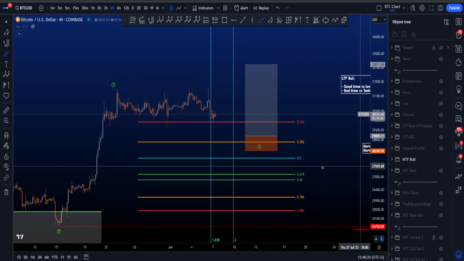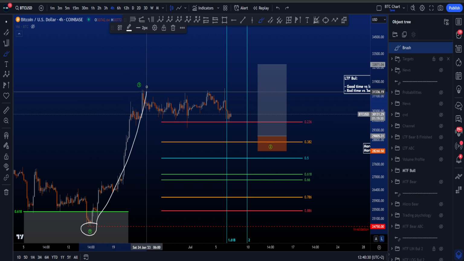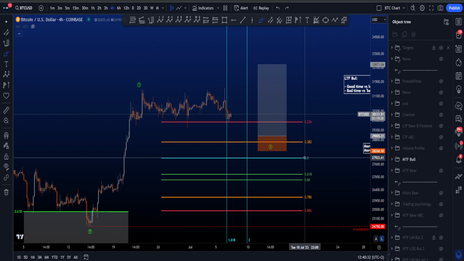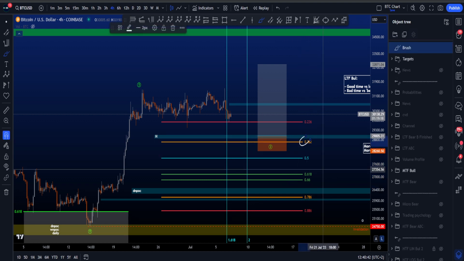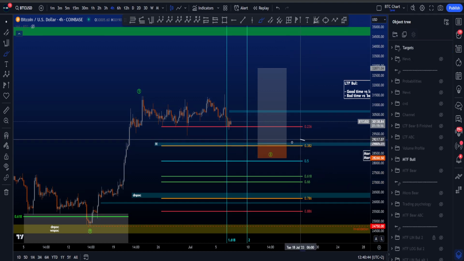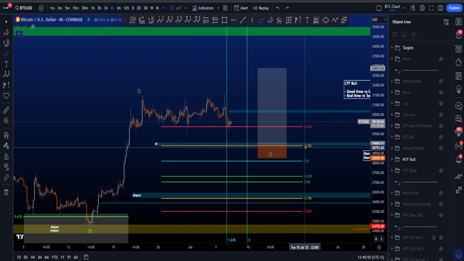Hitting one of the most common targets is preferred, between the 0.5 and the 0.786, Fibonacci taken from the low to the high of 1, which is between 27.9k and 26k. The main problem with the golden pocket and 0.5, however, is that there's not too much confluence around here. We do have the 0.382, which on the linear chart is in confluence with the support area that we have between 28.8k and 29k. So that is at least nice.